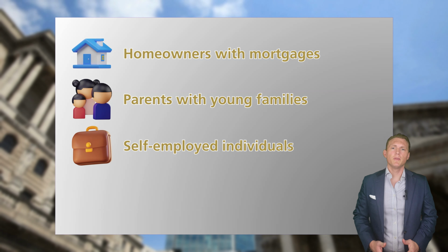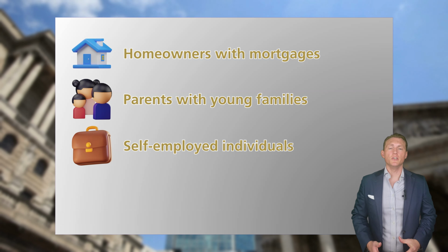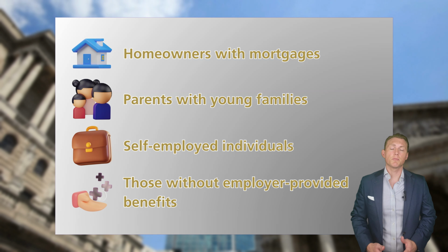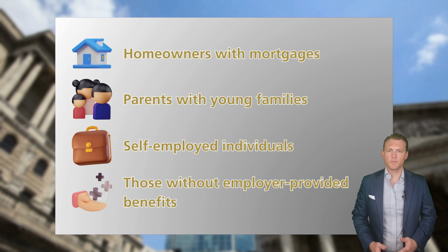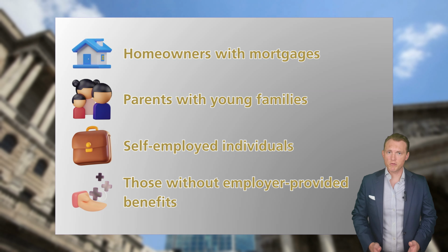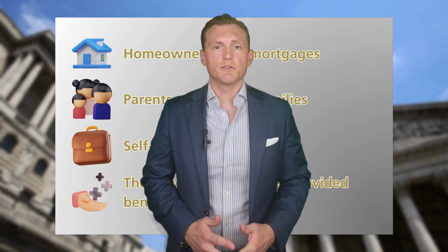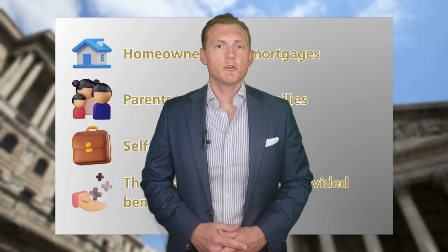If you're employed, it's worth checking what benefits your employer provides. Many companies in the UK offer critical illness cover or income protection as part of their employee benefits package. If you don't have access to these benefits, buying critical illness cover privately could be a smart move. If certain serious illnesses run in your family, such as heart disease or cancer, critical illness cover could provide an added layer of security, knowing that you're more at risk.